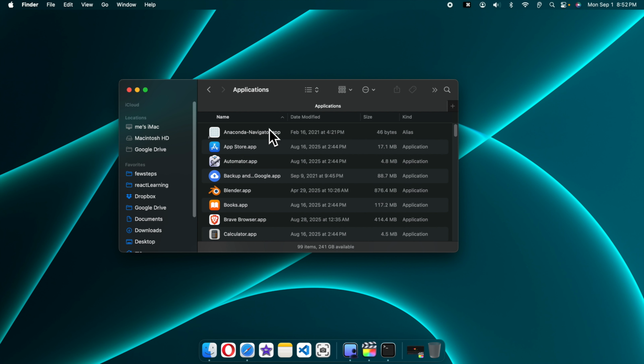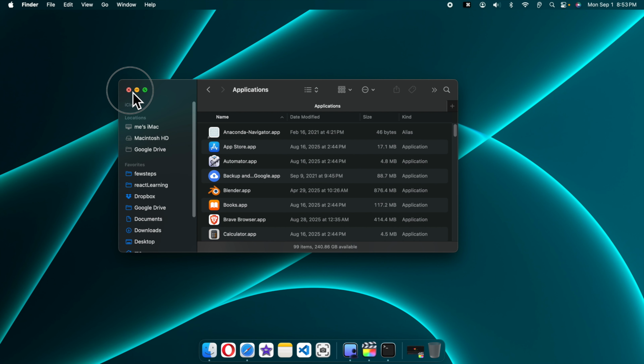So this is a long way to access the applications folder, but there is another quick way we can do that. We can add applications folder inside this sidebar so that once we open the Finder we can directly click here, the applications window or folder will be opened shortly. So let's see how we can do this thing.